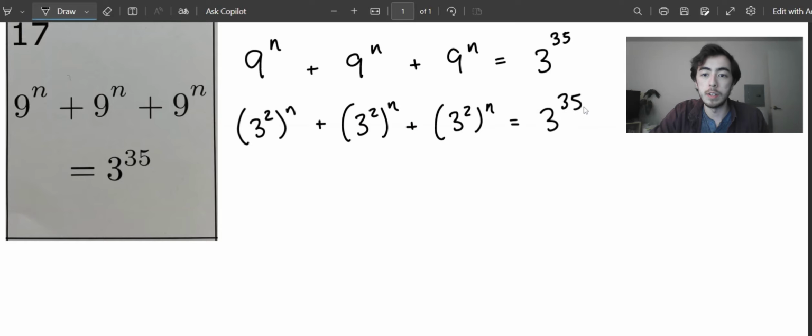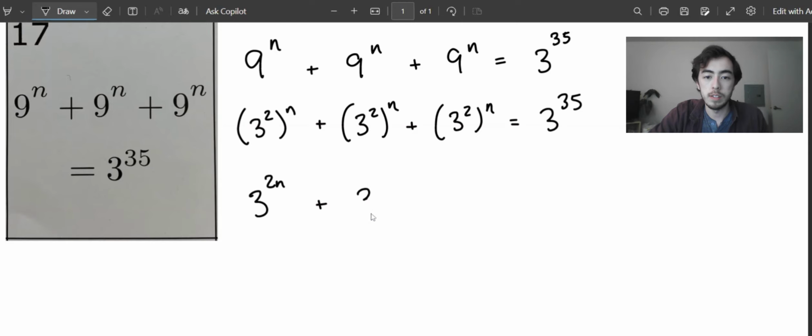And then the next step I'm going to do is a little bit harder to prove, but I was trying to show it to you there with how the exponent of 3 turned into a 6, how the exponent of 4 turned into an 8. And so if I change my base to a 3, my exponent should double.